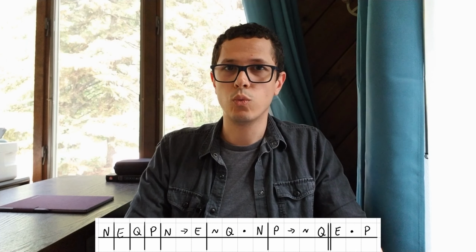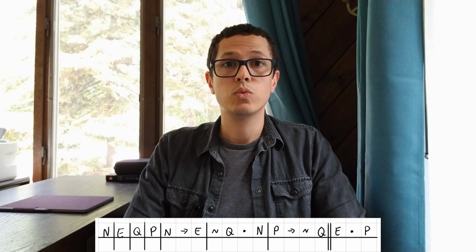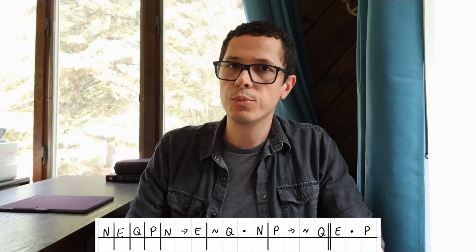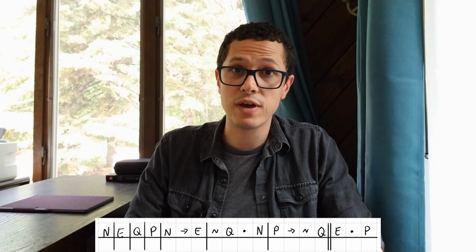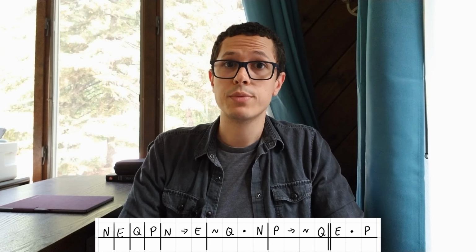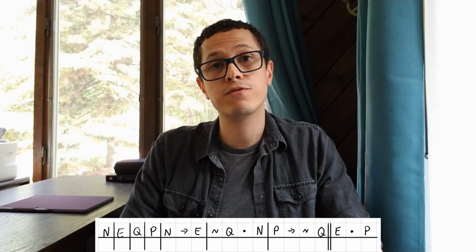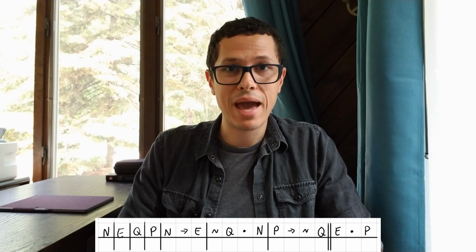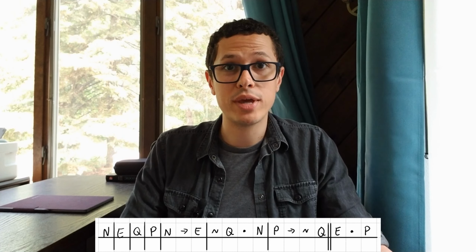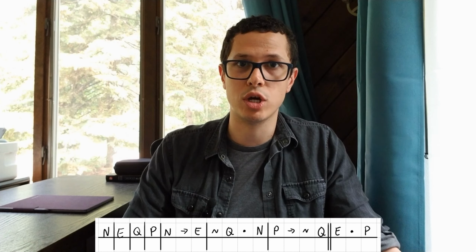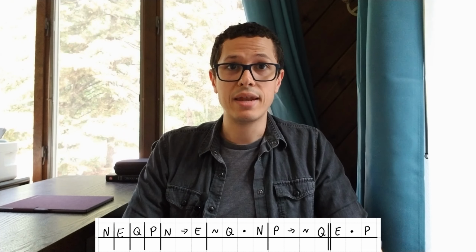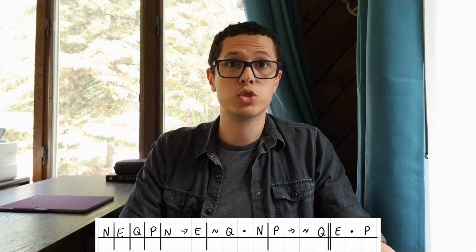This principle requires a little more practice to execute reliably. So, in the last argument, when we were deciding whether we should make E false or P false, we could have settled the issue by looking at the other premises to see what the impact of each truth value assignment might be. Specifically, we could have looked at premises 1 and 2. Making E false would require making N false in order to make the first premise true. But that automatically makes the second premise false, since now we have N, which is false, as one of the conjuncts. Seeing that would, right off the bat, allow us to settle that we should make P false and leave E alone. But like I said, having this kind of foresight takes practice.